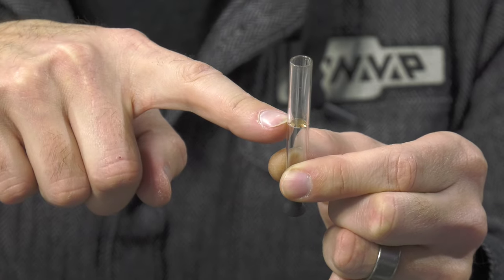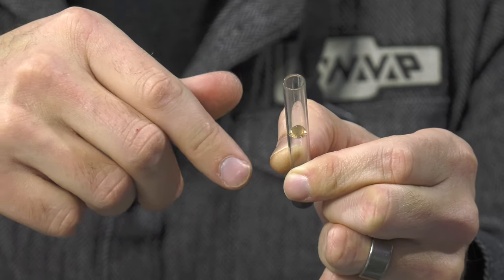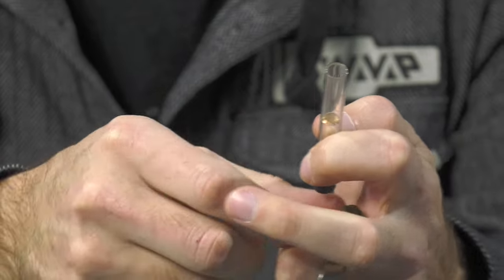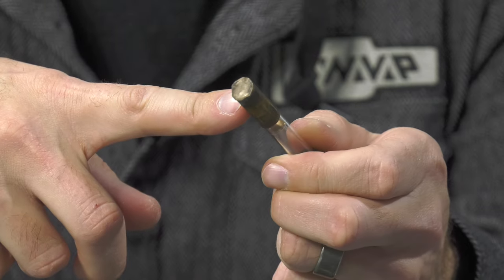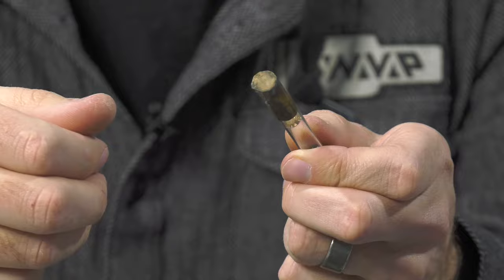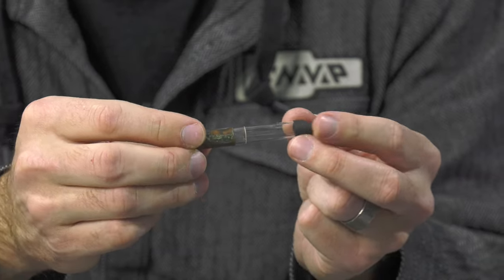It was put a long ways down so you could actually take a cigarette, stick it right inside the inside of the tube — because a cigarette's typically about 8 millimeters outside diameter — and then just snap it off. Then you'd place your cap over the top so when you're heating it up, you weren't bringing any flame in contact and lighting it on fire.